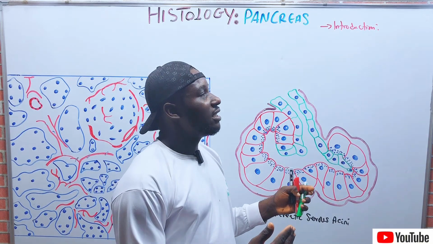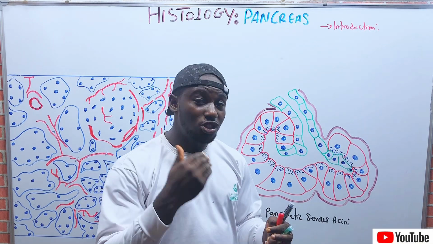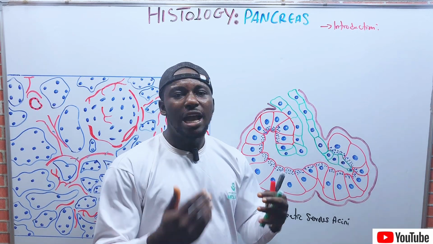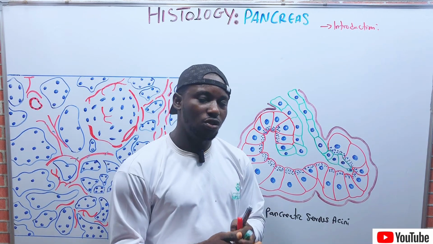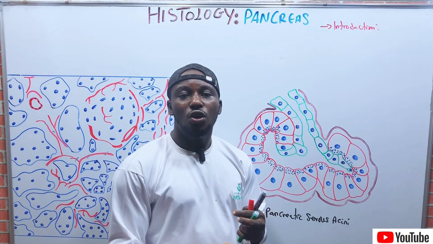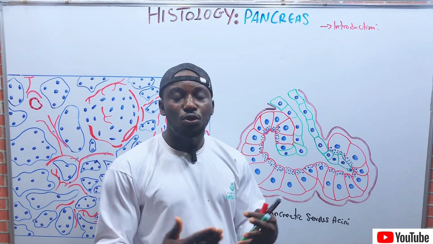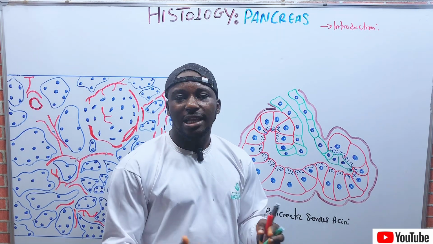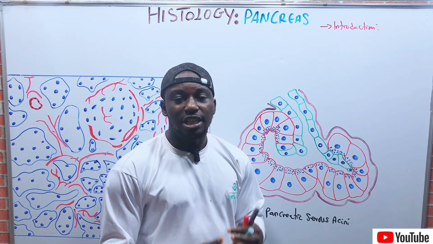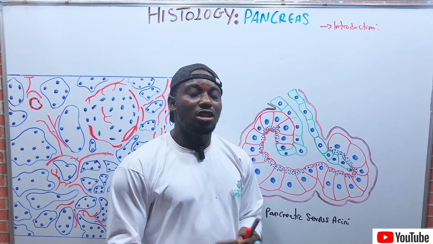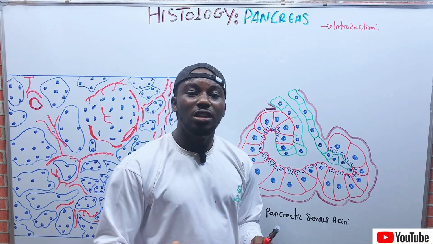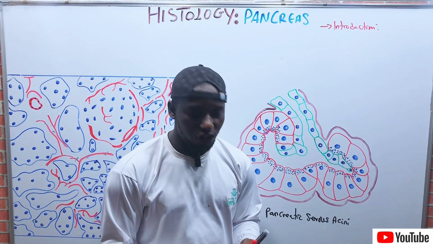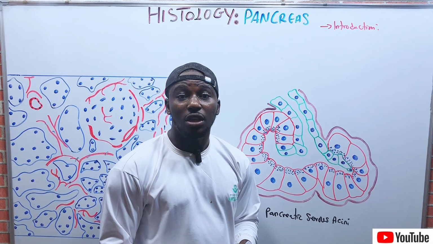So the pancreas is an elongated, soft, flat, lobular glandular organ. Why is it called a lobular organ? It has lobes. As we proceed, you will get to know how the pancreatic lobes are derived. Also, it is a glandular organ because it secretes something. Any organ that is glandular secretes a particular substance. So the pancreas secretes hormones through its endocrine function. It also secretes enzymes through its exocrine function. So that is the concept of the pancreas.